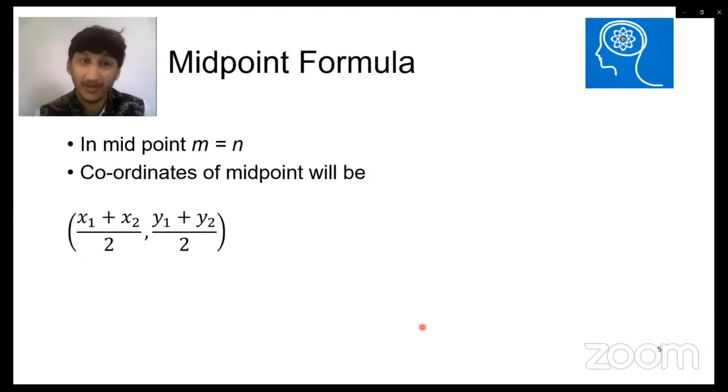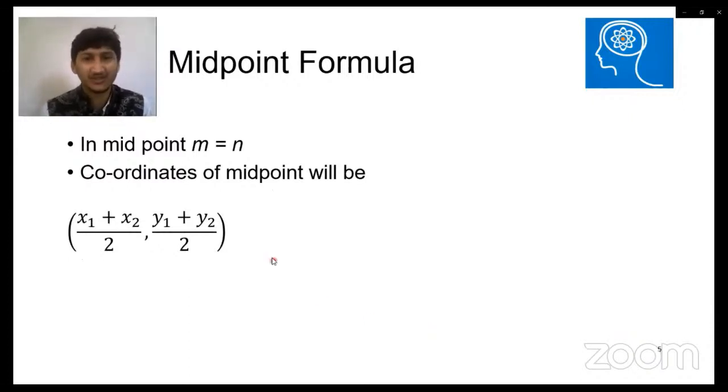What about the midpoint formula? So let us say that you are given 2 points similarly like earlier, A and B, आणि तुम्हाला त्यांचा midpoint काढायचा आहे. So in midpoint what happens? तर त्या midpoint पासून दोन्हीकडचं distance equal असेल. So that distance will be in the equal ratio, that is m is equal to n.